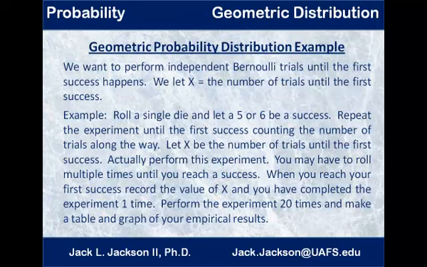I think it's really important for you to actually physically do this, actually get a die out and do it, or if you don't have a die, use the simulator on your calculator. A couple ways you can do it. You can do it by actually rolling the die on the probability simulator, or you could do it with a coin on your probability simulator, but you have to make sure it's an unfair coin. You have to adjust the probabilities so that the probability of a heads, let's say, which is a success, would be 1/3, and probability of tails, which is a failure, would be 2/3.